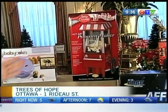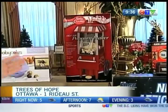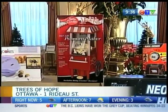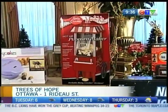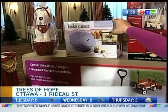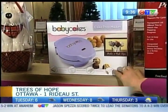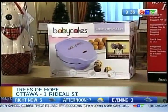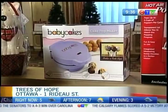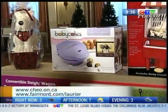Then we're going to move on to the hot air popcorn maker — one option that allows you to make healthier popcorn and definitely a unique idea for someone that maybe has everything already in the kitchen. This is going to give some of the competitors in terms of those fancy coffee places a run — these are the cake pops, baby cakes. We also have a cupcake maker as well. All the rage these days, and I can hardly keep them on the shelf.